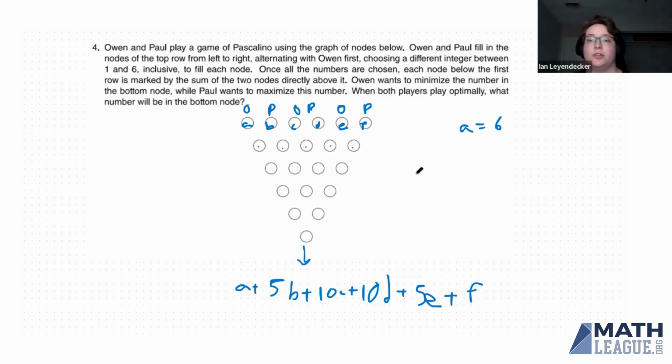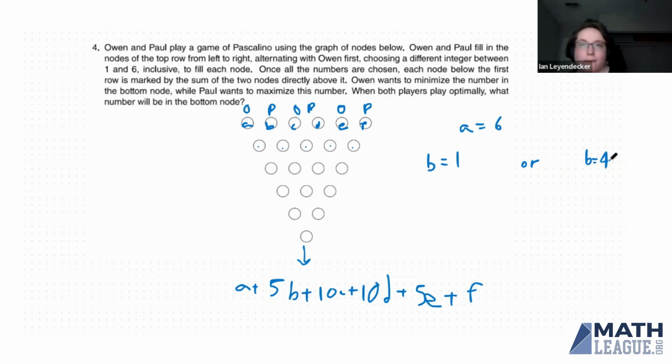And from then, it's a question: does he want to put 1 in place B to keep Owen from using 1 in this 6 times place? Or does he want to put 4 in B to get that score of 20? So let's go ahead and branch off. B could either be equal to 1, or B could be equal to 4.